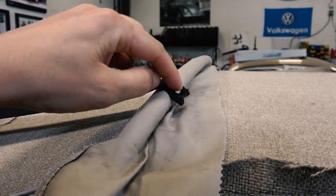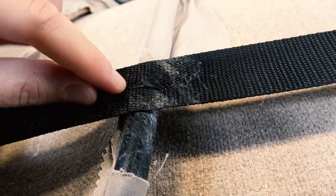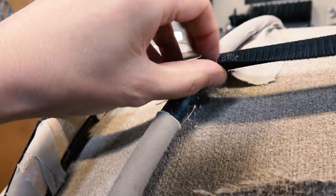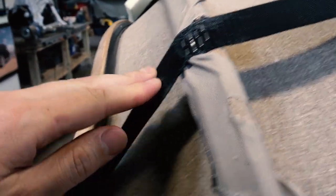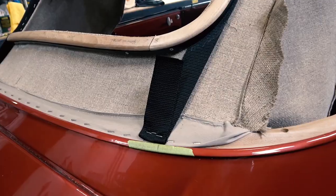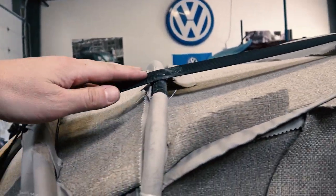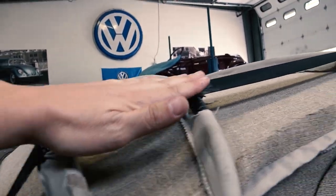So I put the strap in here, and then what I did was a zip tie here, which is pretty cool. So you punch a hole here, punch a hole here, and then you can wrap the zip tie through it, a strong zip tie, and then you just fasten it right here. Stapled it here, and then stapled it right down here. Before you staple it down here though, just make sure it's nice and tight between this bow, the drifter bow here, the floater bow, and then the wood bow here. Get this nice and tight.